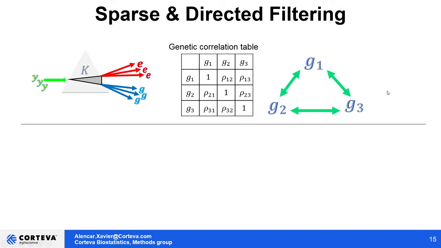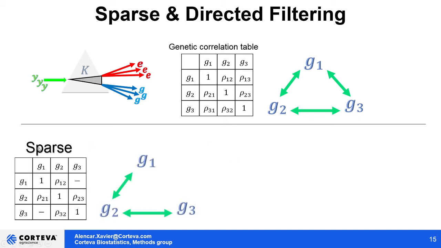In addition to that, this association between signals does not necessarily have to be dense. So what we have seen in the slide before is the generic correlation, where all signals are correlated, but you can either ask the machine to infer this association, or if you know beforehand, that can be used as well. So one way is to add some sparsity. So in this case, we are clipping out the G1 G3 correlation. So now G1 is independent of G3 conditional to G2.